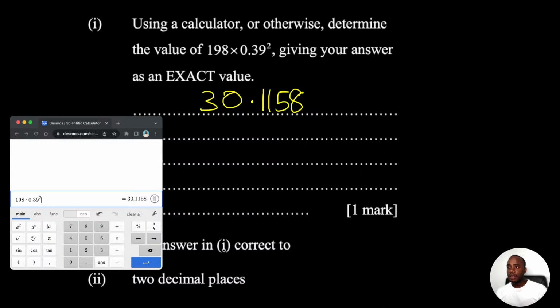Is anybody not so sure about how to use the calculator, like the different stuff on it? I know that's something that's also really important to talk about. You guys can't see my mouse right now, but look at the different stuff that I'm moving to. So, you know, you have your square root. Sometimes you'll have to use that, or your nth root. For example, if you're talking about the cube root and the fourth root and stuff like that.